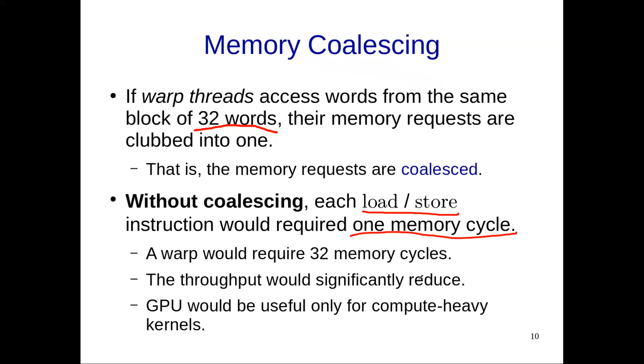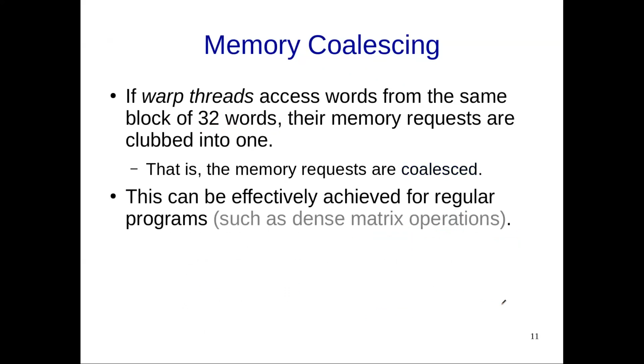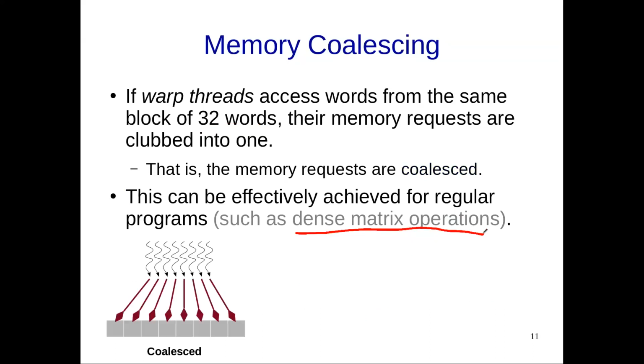Okay. So yeah, this can considerably reduce the throughput, and therefore, in such cases, only the compute-heavy kernels will be really useful. So we would like to avoid that. I mean, you would want it to be useful even if you have memory-hungry programs. Right? So that is where the coalescing part comes into the picture. So for regular code like dense matrix computations or the usual array index operations, it is automatically coalesced, right? I will show you pictorially how it looks. Right? So different consecutive threads.